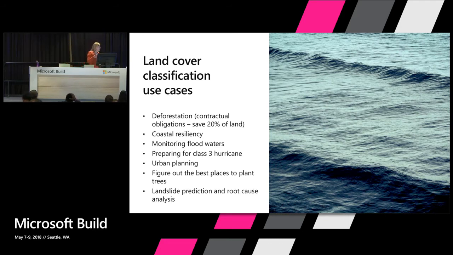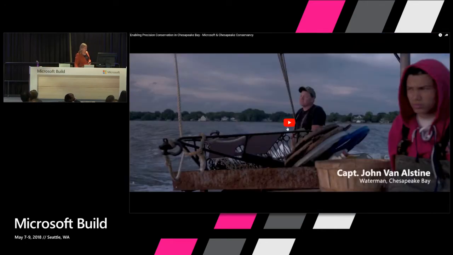And then landslide prediction and root cause analysis. There's all kinds of really interesting things you can do here. All right. So let me briefly share with you the story of the folks at the Chesapeake Conservancy who really started this work with their manually creating these land cover maps for the Chesapeake Bay.